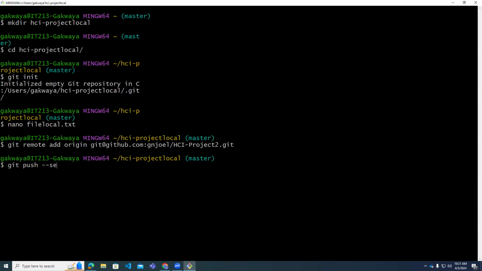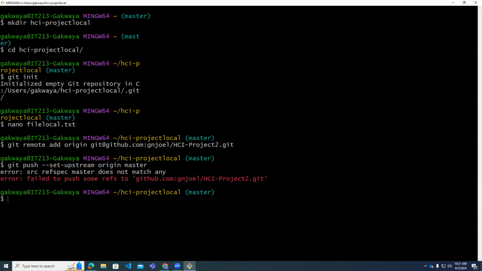Okay, set upstream origin master. As you can see here, it says you cannot do it. You are very restricted. Because of what? Because of using secure socket.